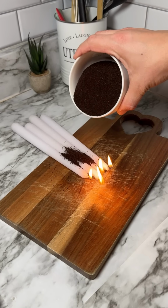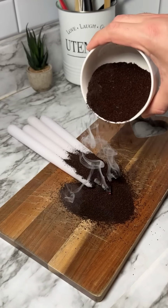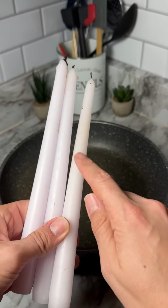Just sprinkle coffee on lit candles and you'll be amazed at the result. This is a simple yet powerful trick that candle manufacturers don't want you to know. Stick with me until the end, and you'll thank me for this incredible tip.